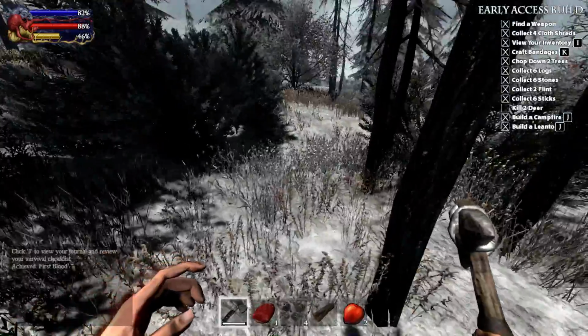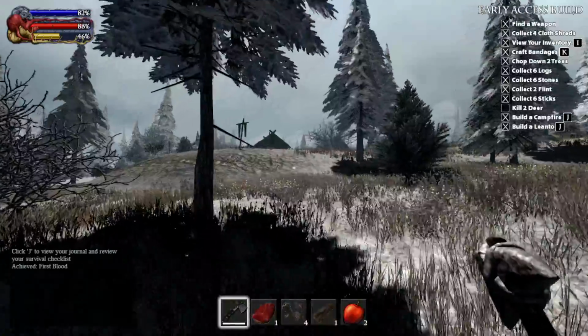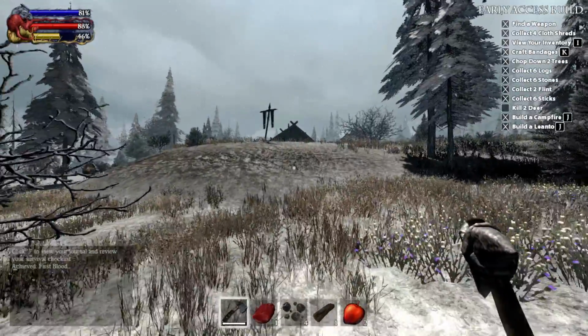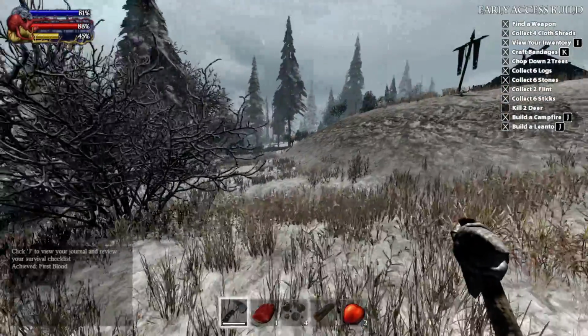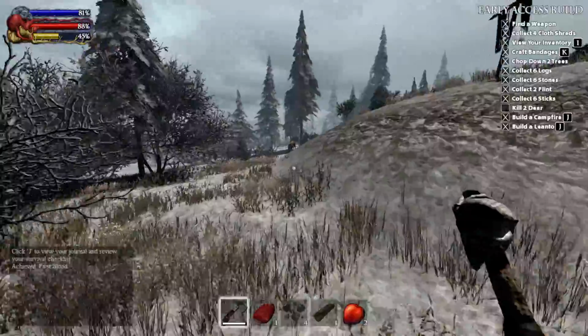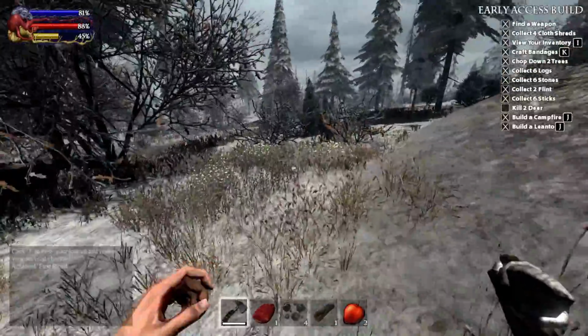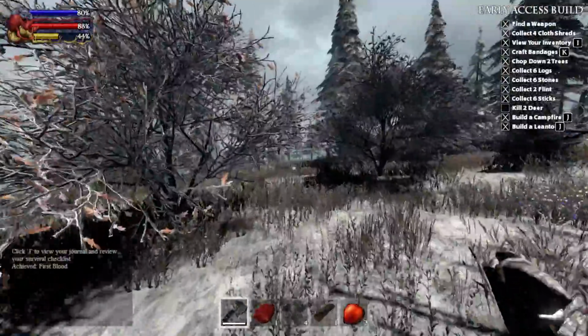I need deer. Oh, should I go check that out? This does not look good. Do you think they're friendly? Oh, is that a deer over there? Is that a deer or is that a dog? Man, what is that? That's a deer. That's a deer. I mean, it would be great. It would be a bow and arrow right now.